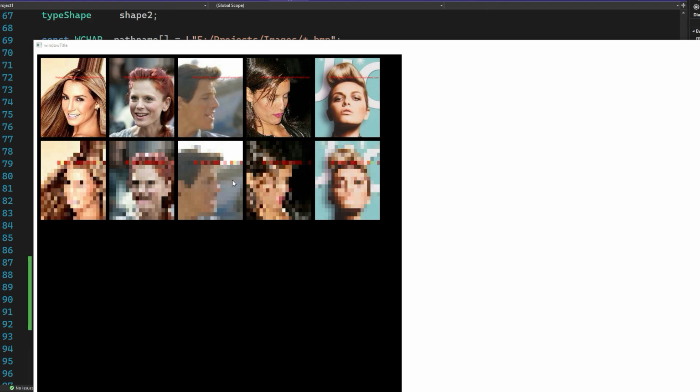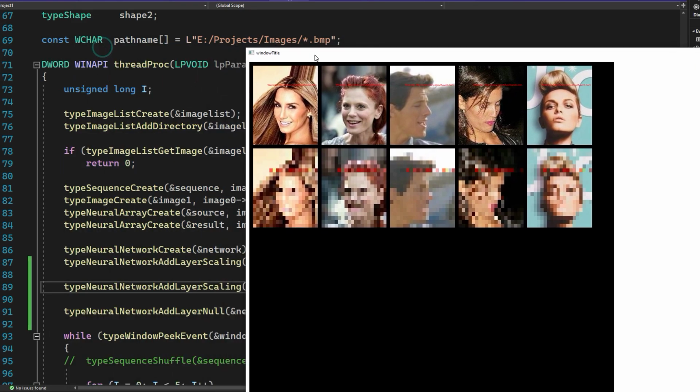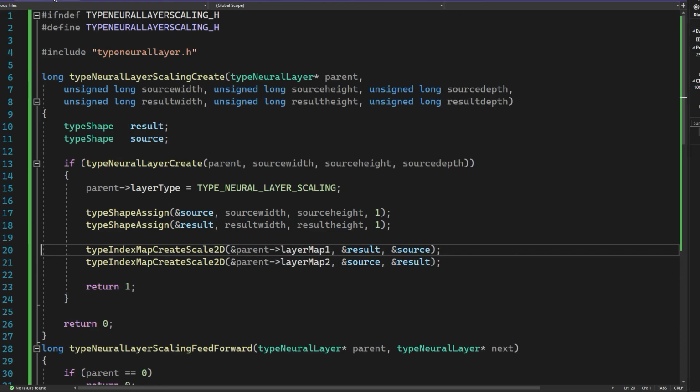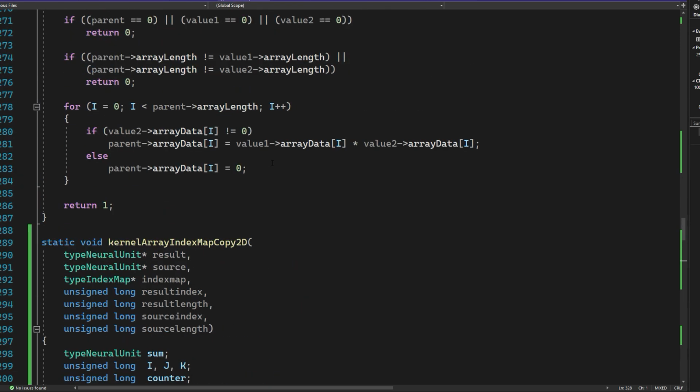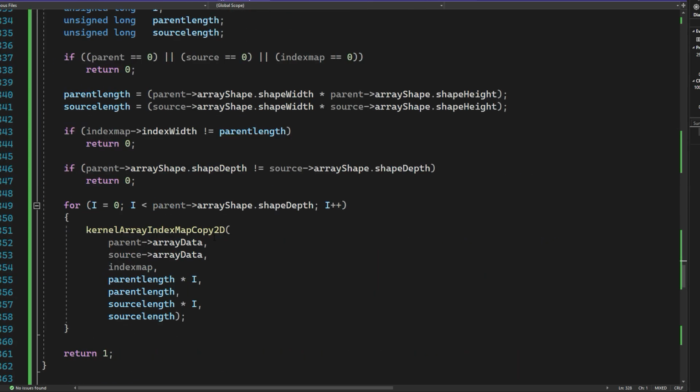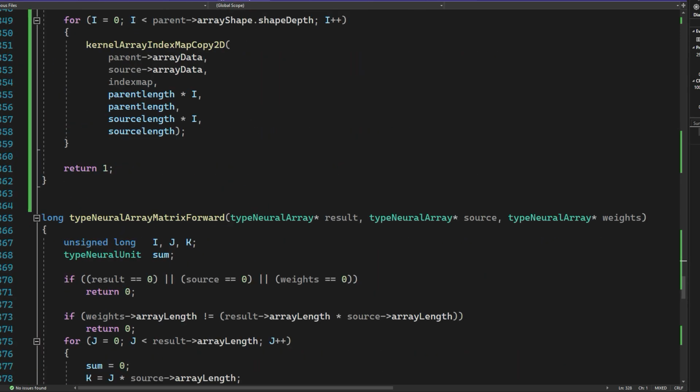Well, that's average pooling, not max pooling. Next time we're going to do max pooling. I just call it scaling. But to get it to work, we have to do some really ugly stuff here. And the first thing we've got to do next time is clean everything up, because that looks really ugly. It's really messed up. So I'm just going to clean everything up, and we'll come back tomorrow.